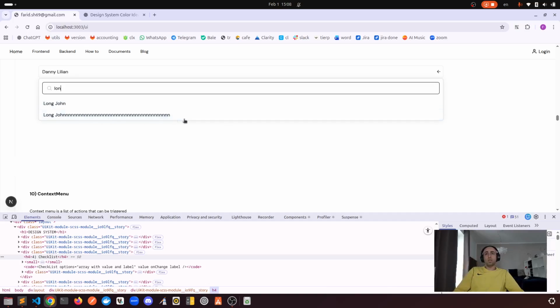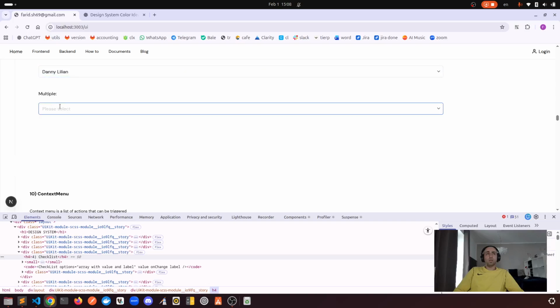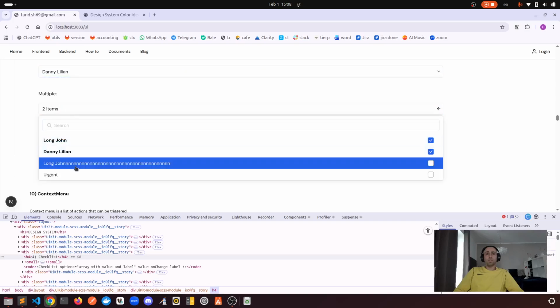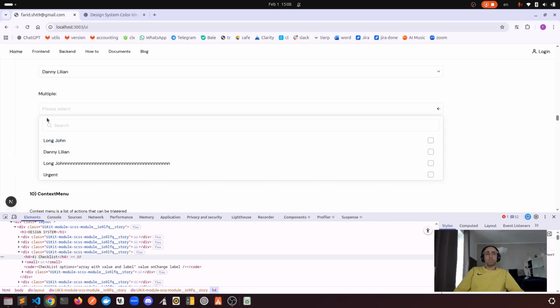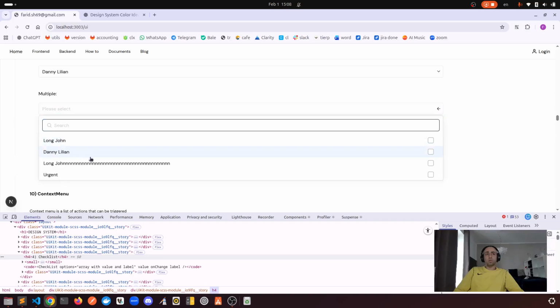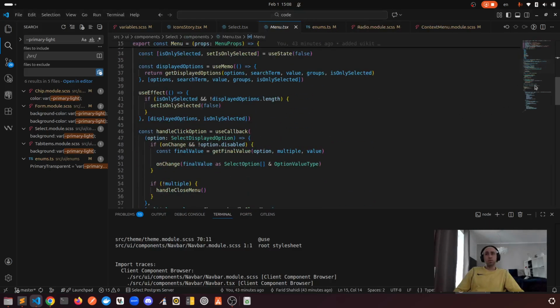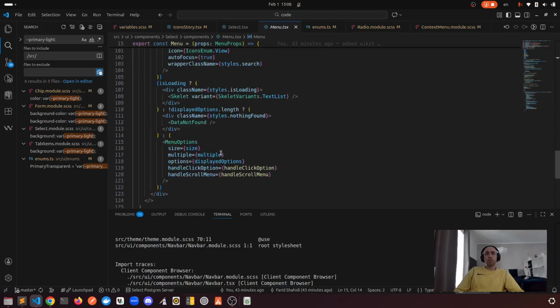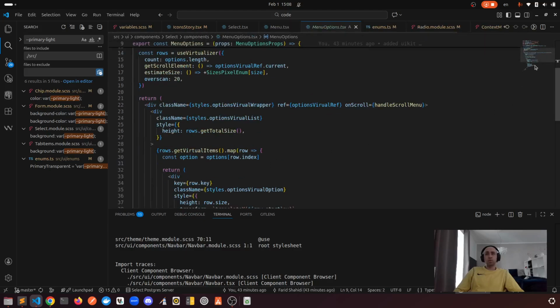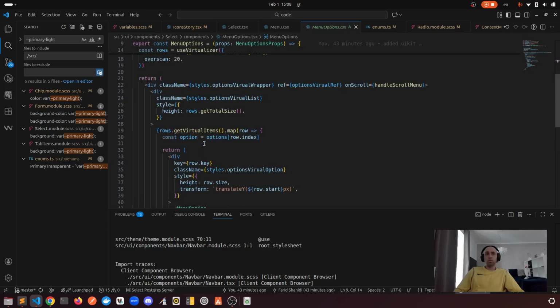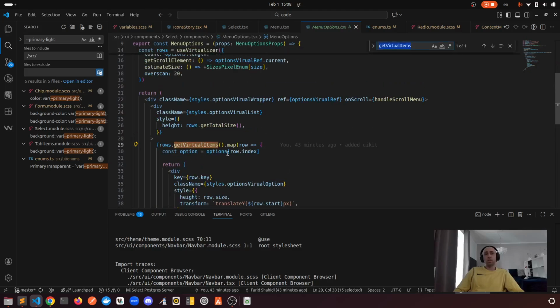It's gonna render all the items here. You have also multi-select and also single select, and also it has virtualization, that I'm going to talk about virtualization inside that section, but definitely you should know what virtualization is.